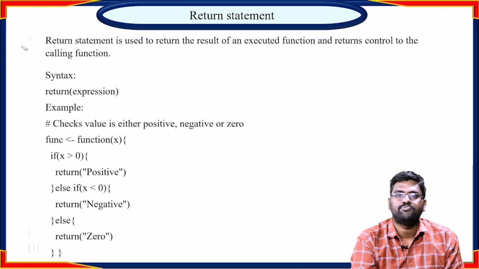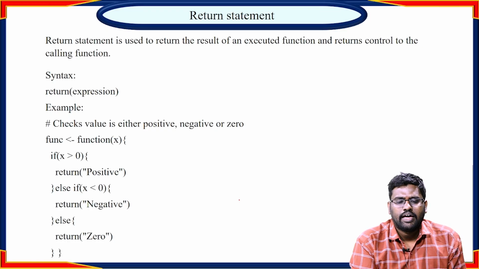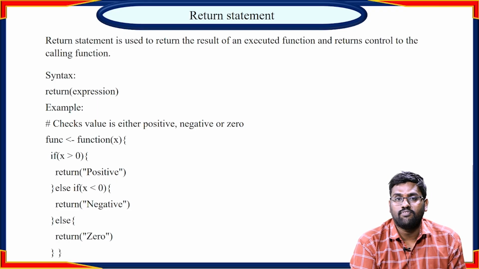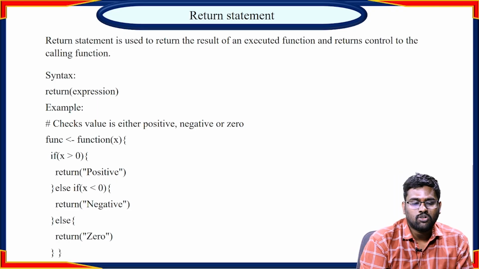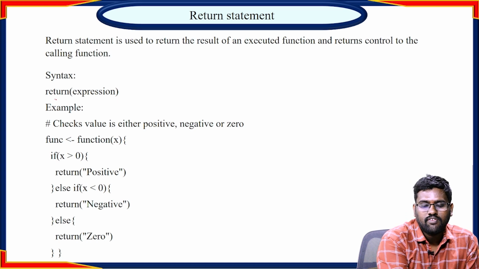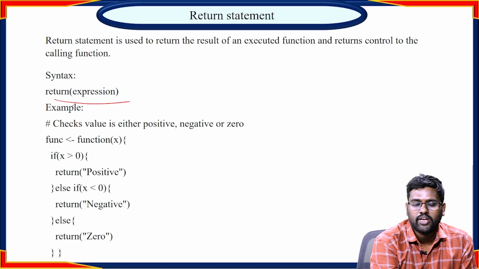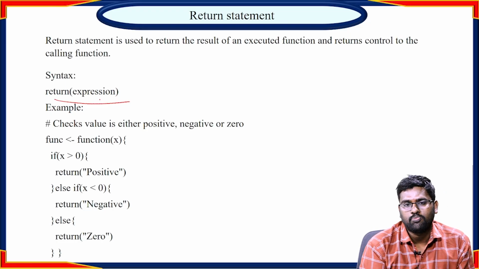So next one, return statement. The return statement is used to return the result of an executed function to the calling function. So our syntax is return of expression. Whatever condition we have to give, that expression is to be represented in the return. So based on that the output will be executed.